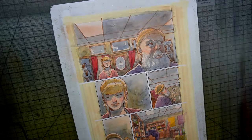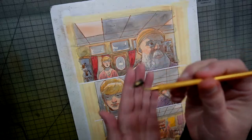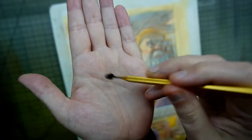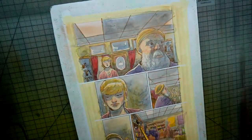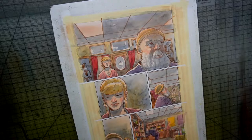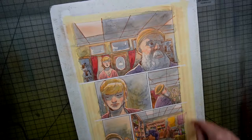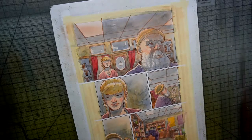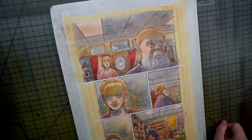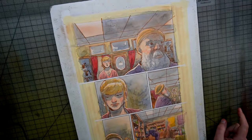And then I use this guy. It's got a little cup, you fill it up with ink, and then boop, boop, boop. It makes perfect even lines, very black, very beautiful. And then I'll mask off my page. I use fat masking tape on the edges, and then I've been using some 3mm washi tape for the inside, for like inside my panel gutters, and that has been working amazingly well.